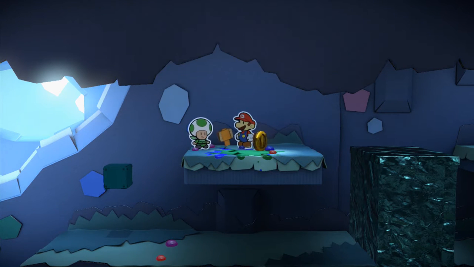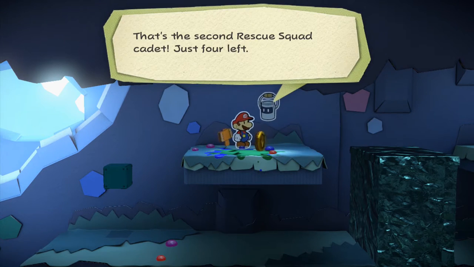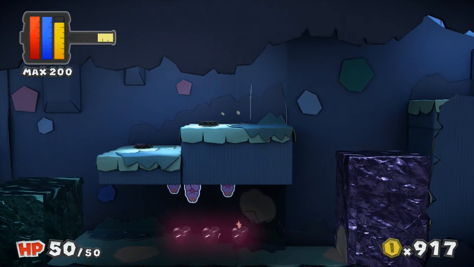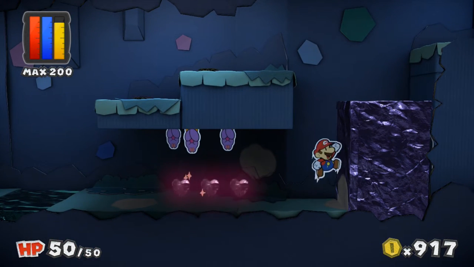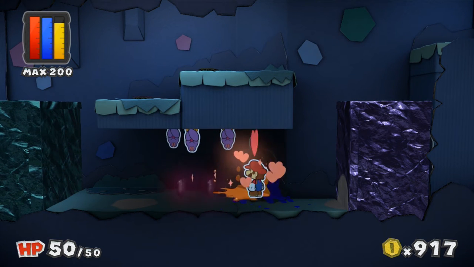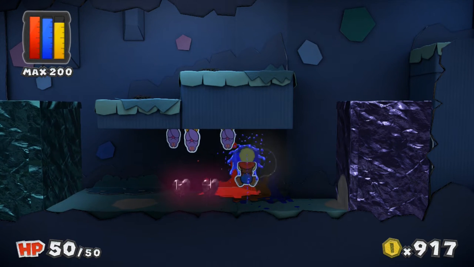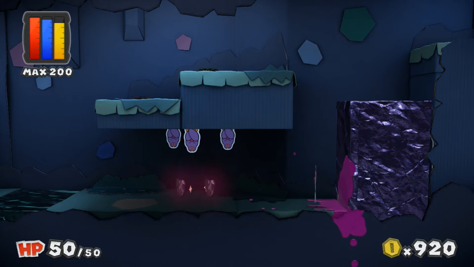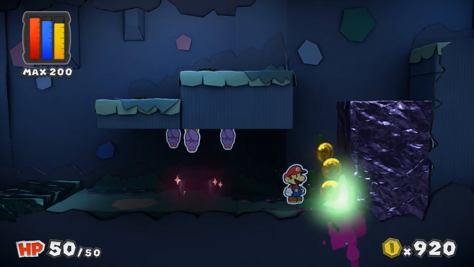Toad number two. That's the second rescue one. Fork left. I don't need those hearts. I do want the color, though. Oh, grabbed it by accident. This rock. There we go.